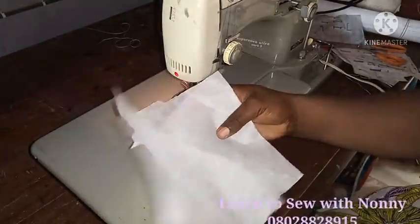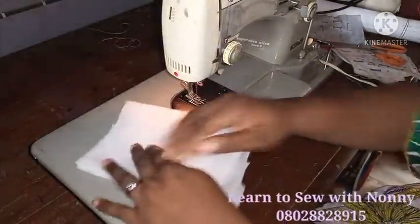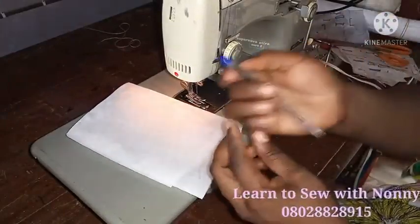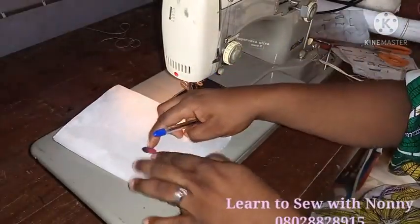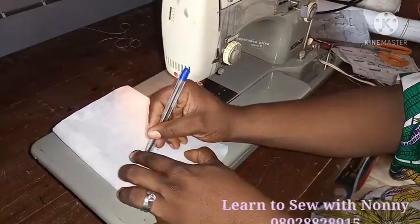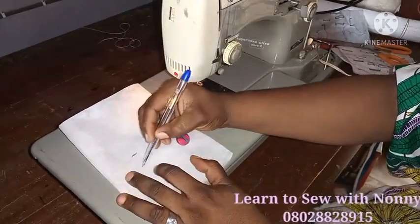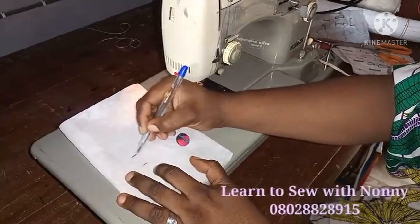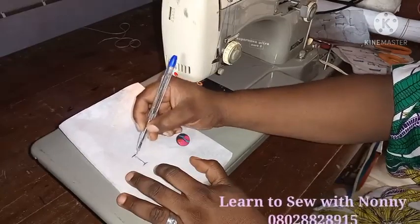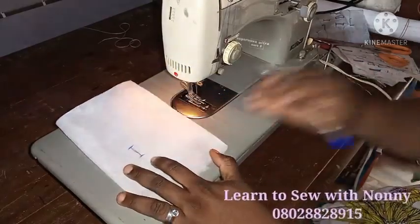I folded it into 4 places, so to have a bit of weight. You also need to measure the button you're working with, the button you want to attach into your buttonhole. So you mark the upper part and the lower part. This will be the length of your buttonhole. You can make a mark in between like so. So this will be the length of your buttonhole.